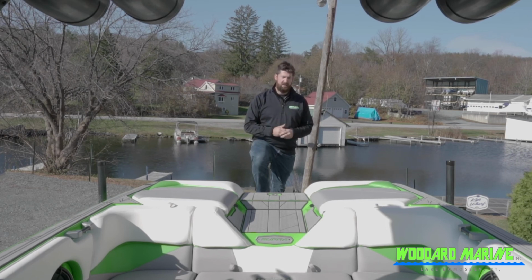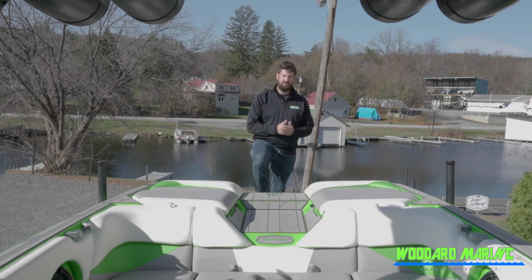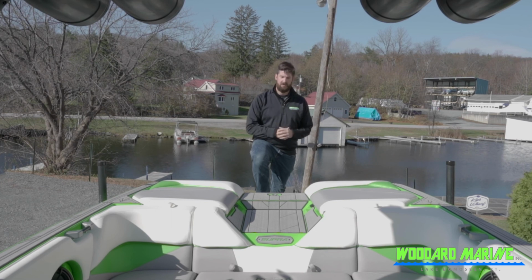To be honest with you, it's a lot of boat to take in, but there's a great value in having a 2019 when there isn't a lot of boats in the market right now, and this one is in very good condition, bought and serviced here at Woodard Marine, and I went through everything we did to the engine. This boat's ready to go. It's ready to take your family surfing. It's ready to take 17 people with you surfing, get you out on the water with that 450 power plant. It's enough torque to get a whole family on the water with full ballast, all of your gear, everything, get you on plane, and have a great day in the water.